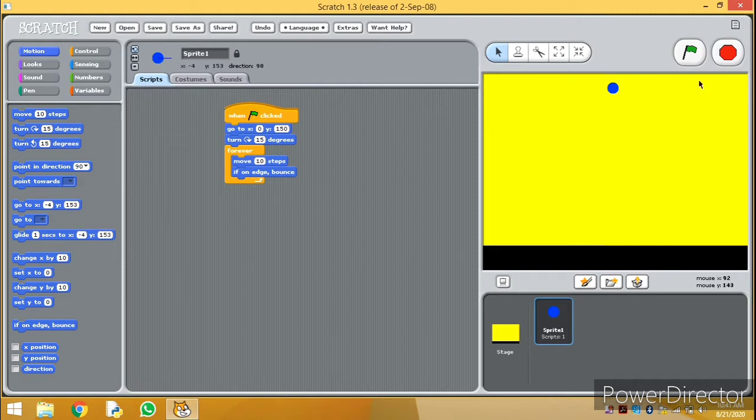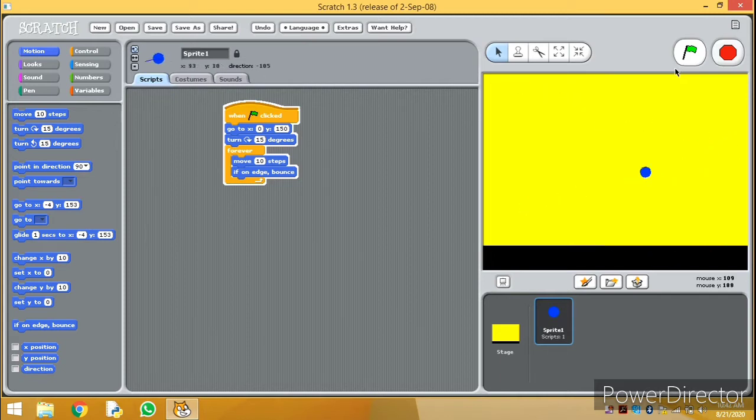So let's see whether it is working or not. Yes, the ball is moving here and there. So now what you see is that the ball is also coming to the black panel, or the ground, which we have created. So what we have to do is not let the ball touch the black ground which we have created.